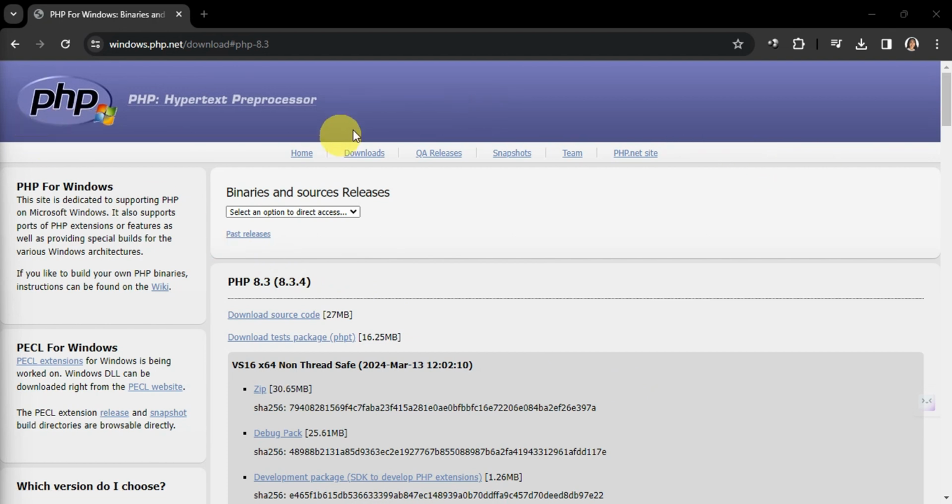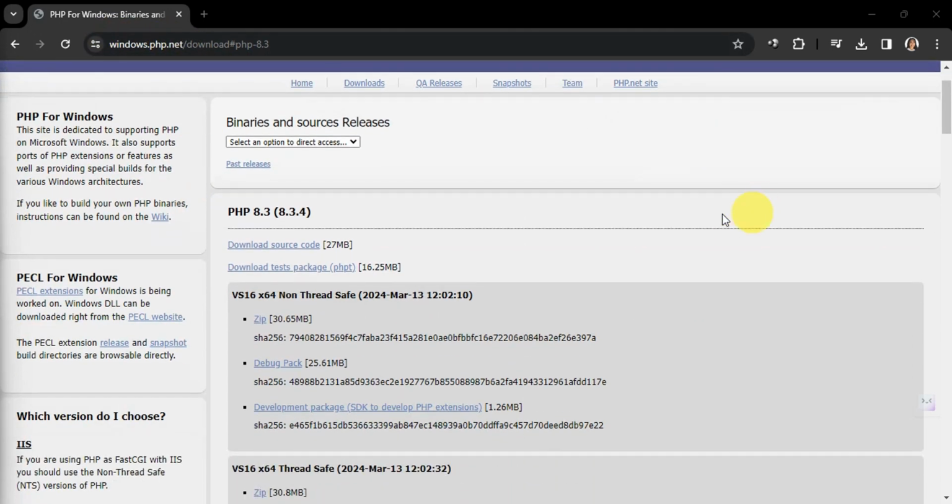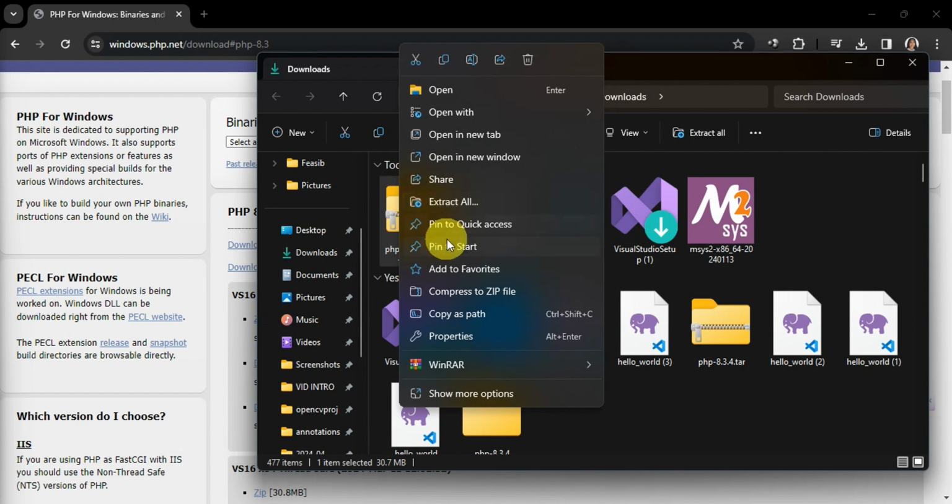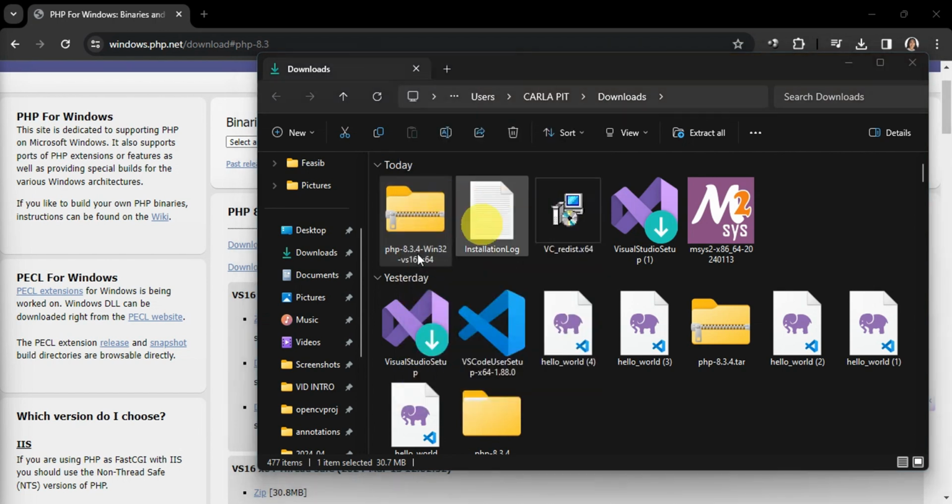As you can see, you'll just need to head here on windows.php.net, and then you should be able to find downloads in here to go ahead and download the different versions that are available for Windows or your operating system. We're just going to choose this one in here since we're using Windows, and then we'll wait for this one to be finished. Once it is done, just locate the downloaded file, right click onto it, and then you just need to extract this. So you'll just need to extract all, and then wait for this one to be finished.